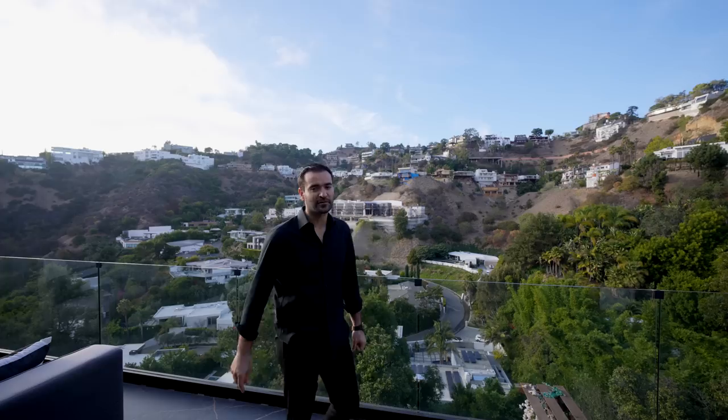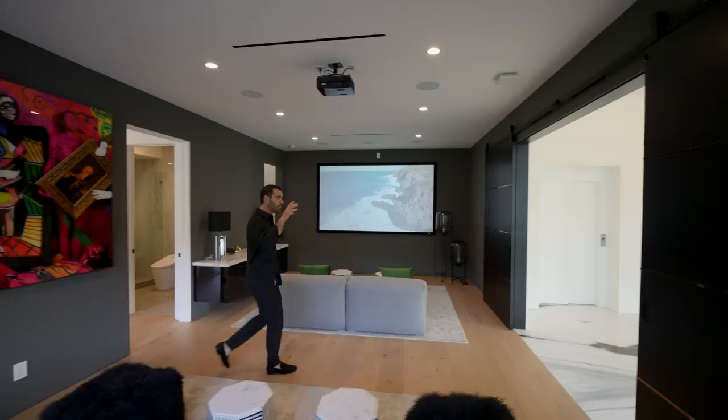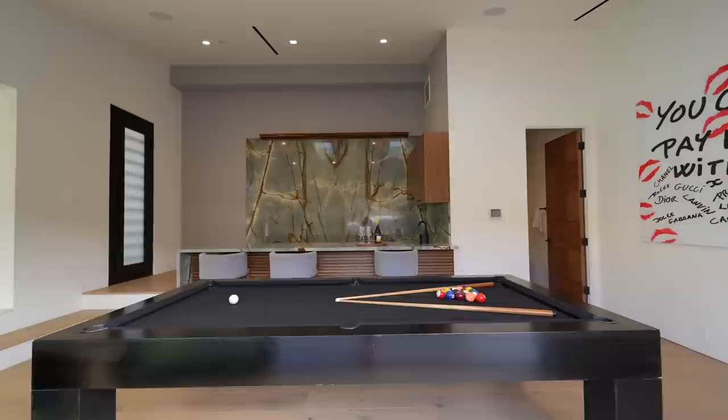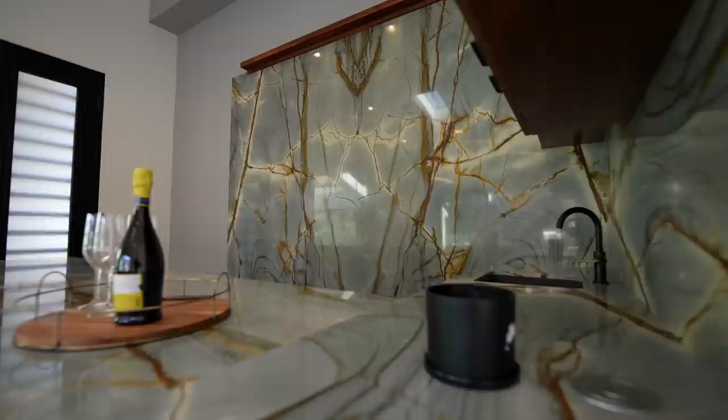Secondary sliding glass doors off of the screening room, and we're back into the entry floor. Now, taking everybody back to the main entry and going to the other side, we have a bar set up there with a pool table, another great space. I feel like the main floor of this home is all about entertainment, oak hardwood floors, sliding glass doors open up to a balcony. But first, we gotta acknowledge the gorgeous stonework here. Pretty bold, and I like it. Has a nice contrast with the cabinetry.